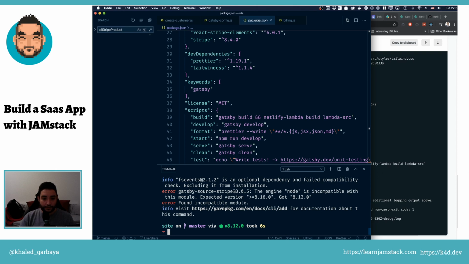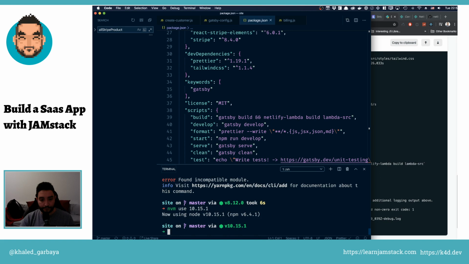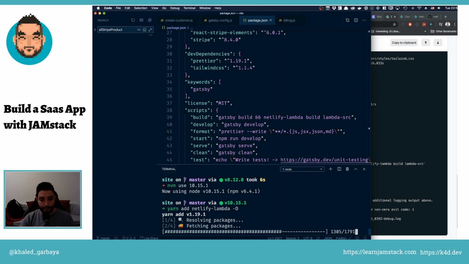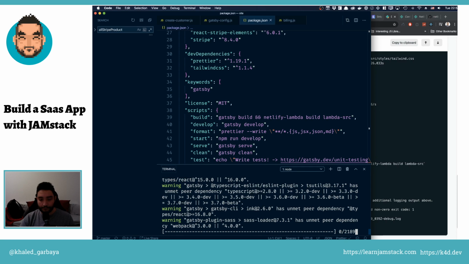The engine node is incompatible with this module, expected version to be... of course. Just give me 1 sec.